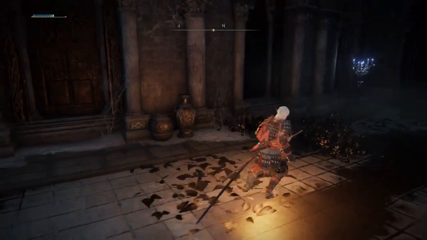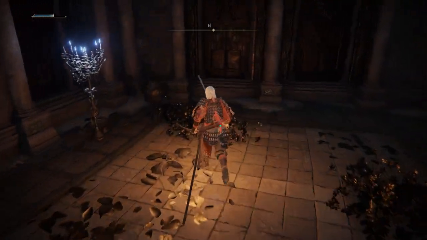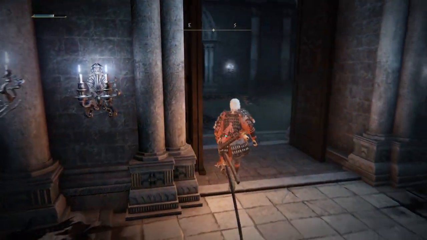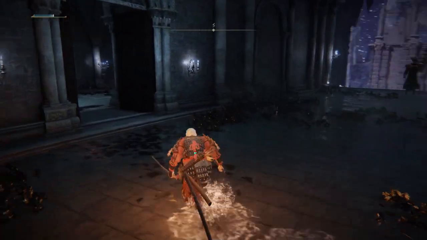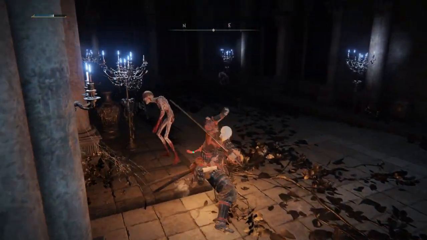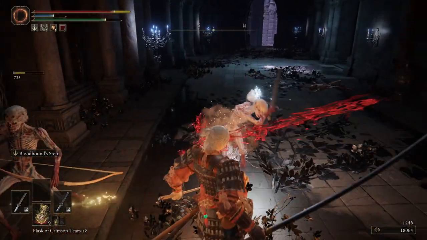There's going to be some more enemies. Some of those white, skinny, I don't know what you want to call those. Hollows? Maybe? Can we call them hollows? I don't know. I know there's a Dragon Knight there, but we will wait a moment before taking that on. I know there's a guy behind me. Ouch.